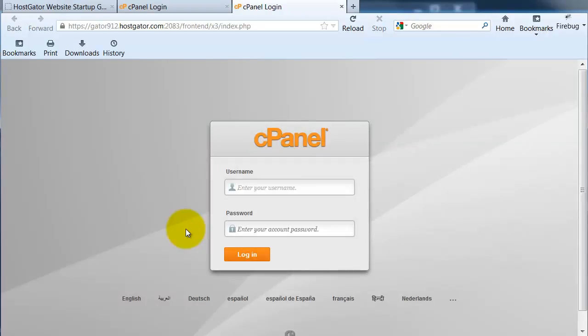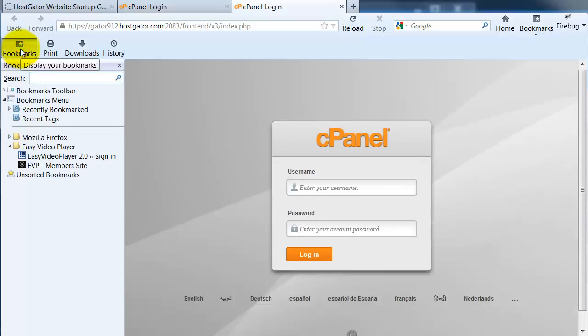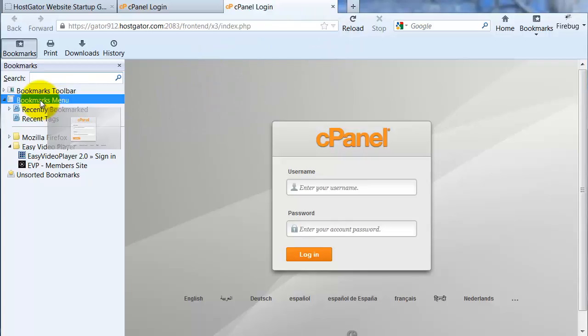Before we do anything else, I'm going to bookmark this page so I can get back to it easily and without having to pull up this email every single time. I'm using Firefox for this demonstration, so your bookmarking process might be different if you're using a different browser. Okay, for me, I'll start by opening up the Bookmarks menu. Then, drag your web page tab to the Bookmarks menu folder. You can see it shows up below.